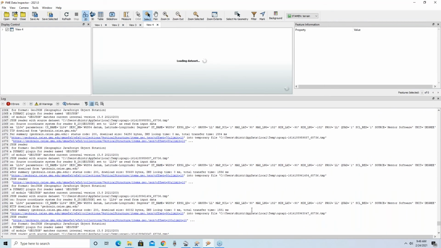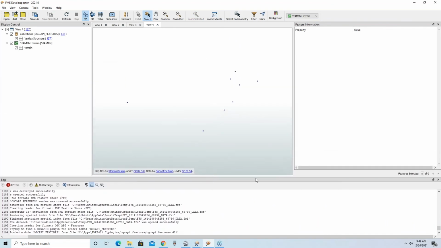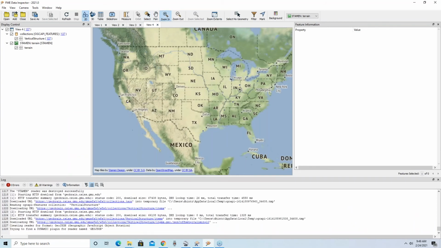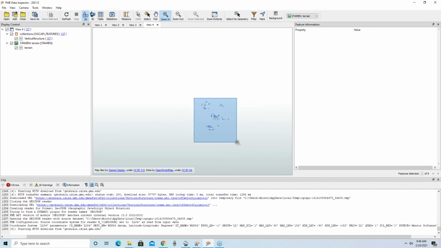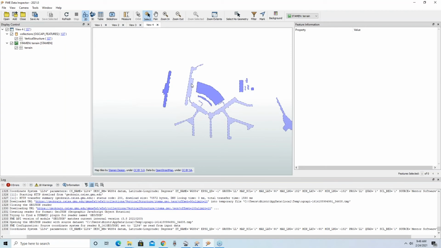So just a different encoding, the same basic geometry model. So we have a number of locations across North America modeled here, and we'll just zoom into Chicago, and you can see that a number of those vertical structures are modeled. Zoom in a little more.